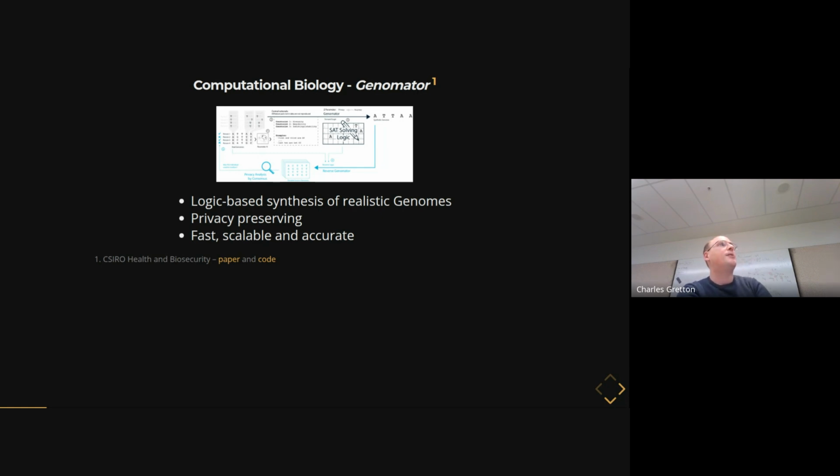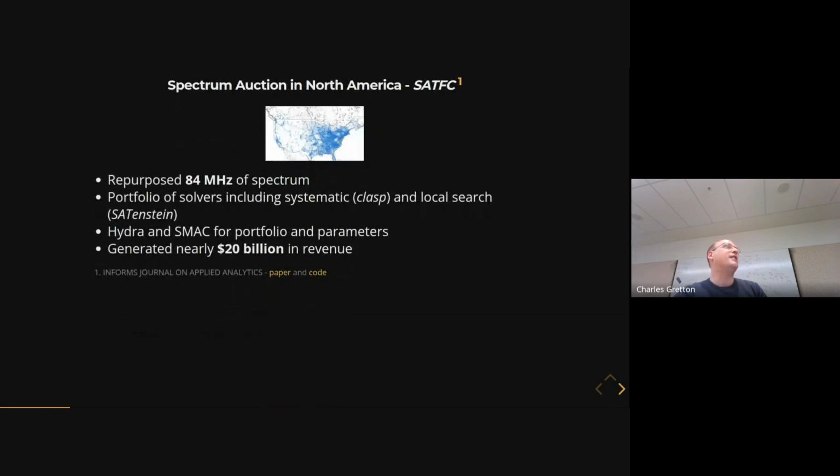And if you have this logic-based approach, you can recover the individuals from which a synthetic genome was synthesized, and therefore you can notify them when there is a significant finding. You're still privacy preserving because you need to be the data custodian to be able to recover that. So that's one example, synthetic genomes, of satisfiability.